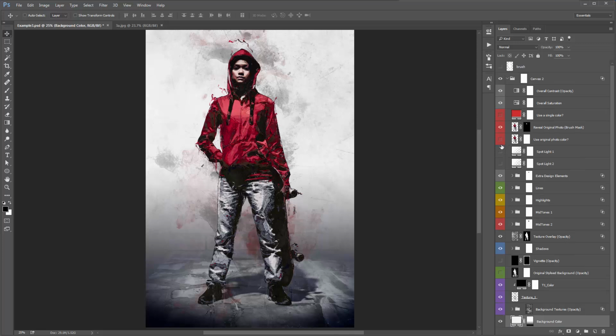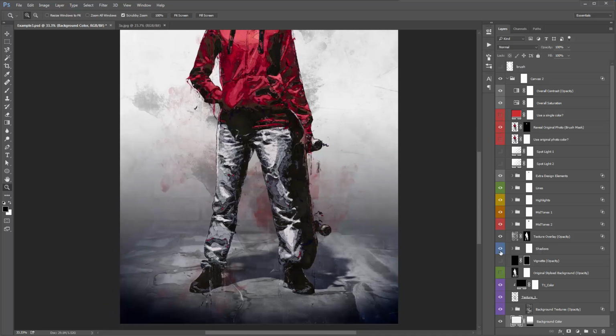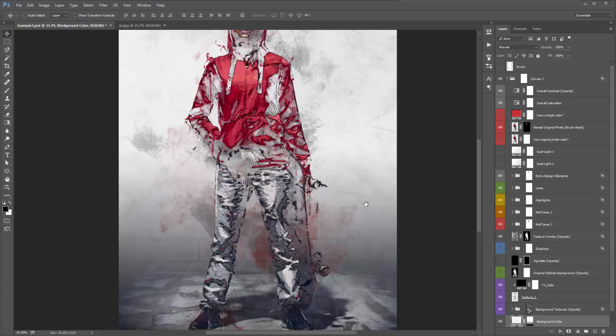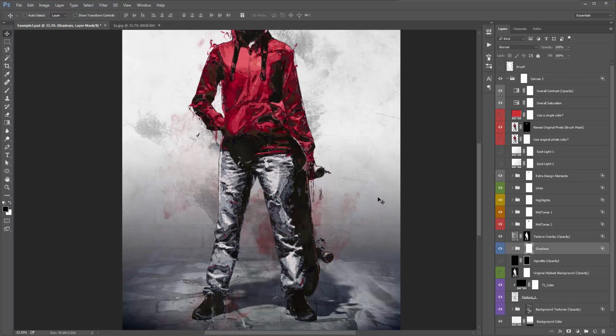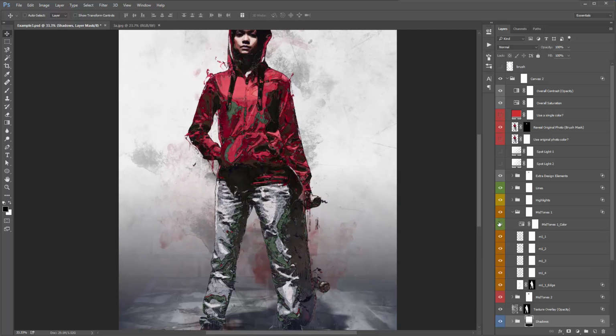Now I'm just going to turn on the original photo color, see what that looks like. I'm just going to experiment with turning some of these off, see what it looks like. So what I might do here, I might also use that gradient effect on the shadows. Now I kind of like this effect here, how the shadows are missing and just creates these gaps in the skateboard as well. But I don't want it to be through the whole of my subject here, just down the bottom. So again, use the gradient tool, G, I'm just going to drag a mask. Drag a line up from there, so you can see I've created a little bit of a blend there, which looks pretty cool. Now I'm going to just experiment with adding colour to these.